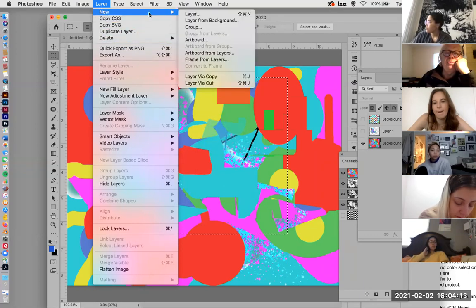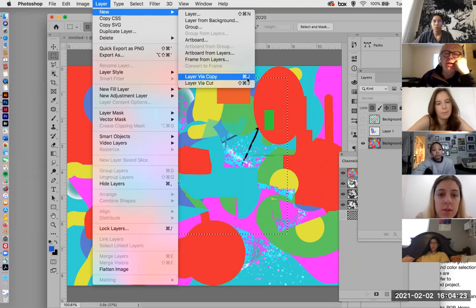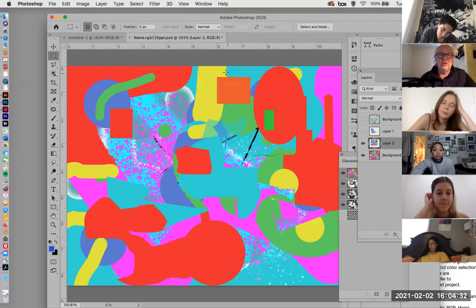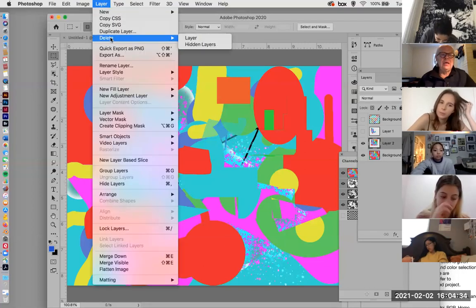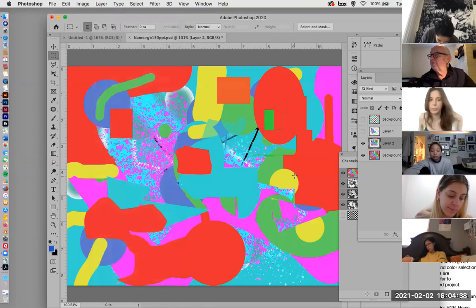Help me out. What did I do? It was layer, layer by cut. There's Command J right there. See? Layer by copy. That'll do it. There's your keystroke. That answers your question. I don't use it because the keystroke's easier, but it's kind of buried up here. But there it is. Is that okay?